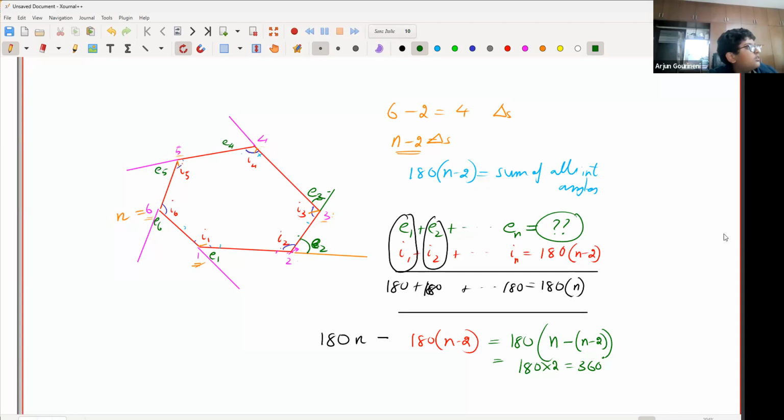Yes, sir. Pause where needed. So I1 till In is what we're adding, and those are the interior angles. So we took it as 180 into n minus 2. We did not take it as 180 and 10 minutes. We derived it to be 180 times n minus 2. We already derived it. Pause there for a second. Prashast, you agree with that? So that I got 180 into n minus 2.